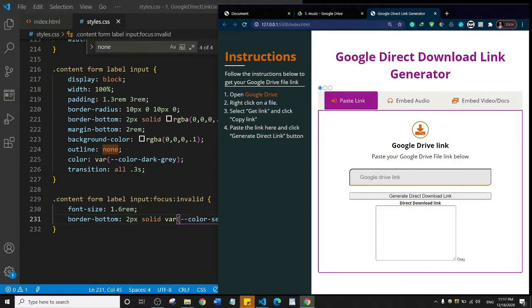So you see what we did here now is when we click on this guy and we're not typing, the color becomes this, our secondary color. Okay, that's basically what we just did, right?